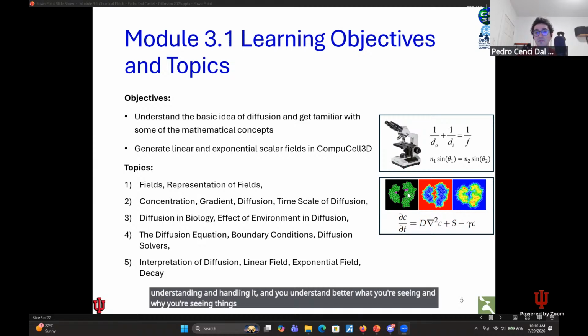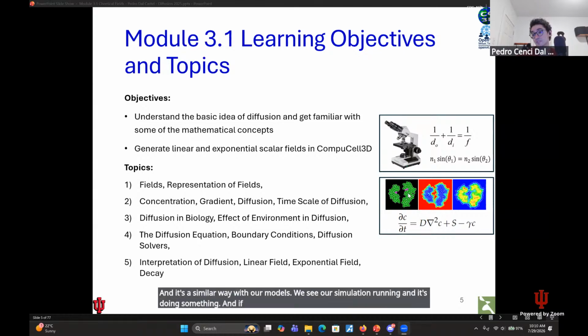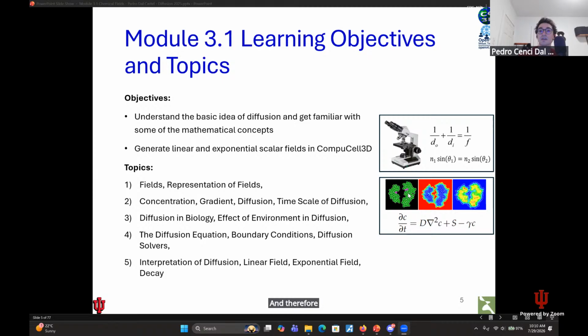And it's a similar way with our models. We see our simulation running and it's doing something, and if we don't understand why it's behaving a particular way, these mathematical concepts help us understand that and therefore help us tune the simulation parameters to achieve the behavior we expect.